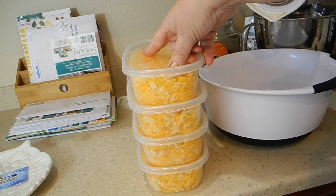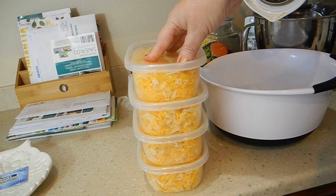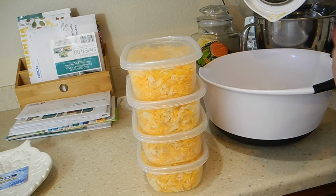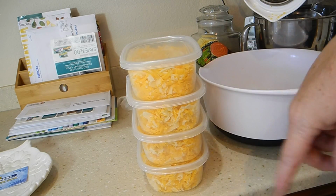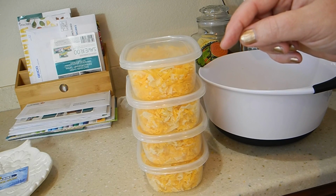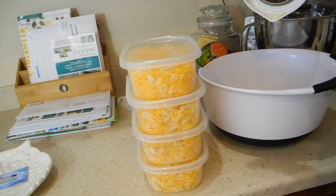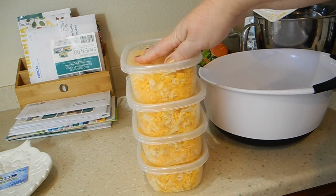I have not yet tried Aldi cheese. Write in the comments below if you like Aldi cheese. I do not like some of Aldi's products. I'm trying to buy more of Aldi's products. I don't mind their taco shells. Basically, I buy water because it's cheap. That's the cheapest place to buy a bottle of water. Water, taco shells, grass-fed beef. At Publix, it's $8. At Aldi, it's like $5.50 or something. So that's a huge amount. And what else do I buy? I don't remember. So I'm starting to shop at Aldi's.